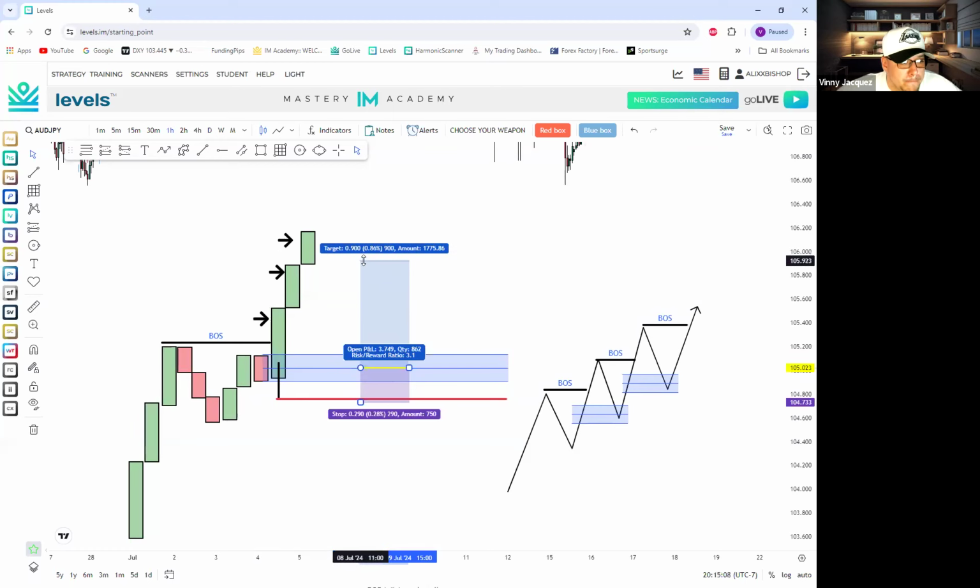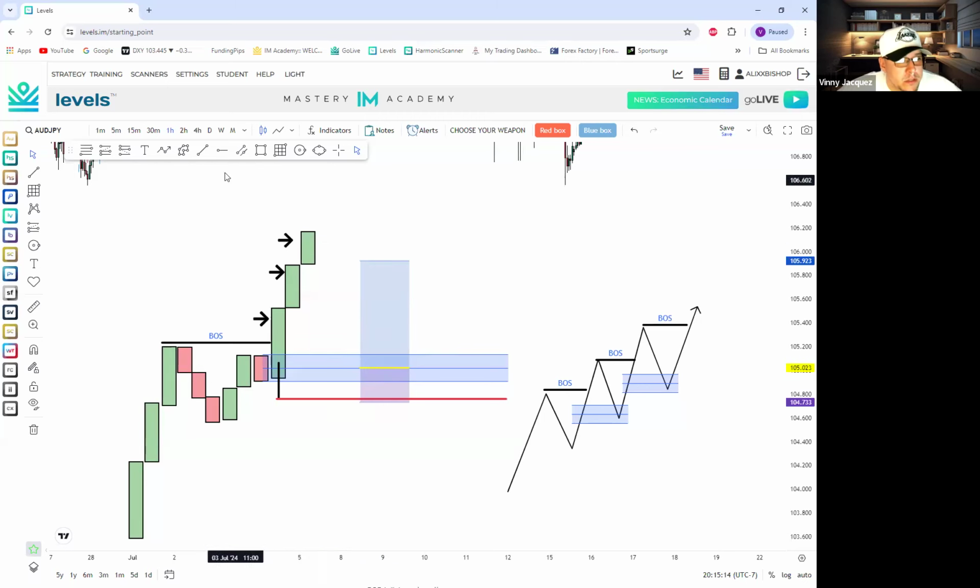So boom. We have our 1 to 3. This is where we want to buy, guys. We're gonna sit tight right here. Let me tell you why you don't want to buy this momentum. You don't want to have that urge to be like, yo, the market's gone right now, we have to start getting into trades. That's not what we want to do, right? Because we want buys down here.